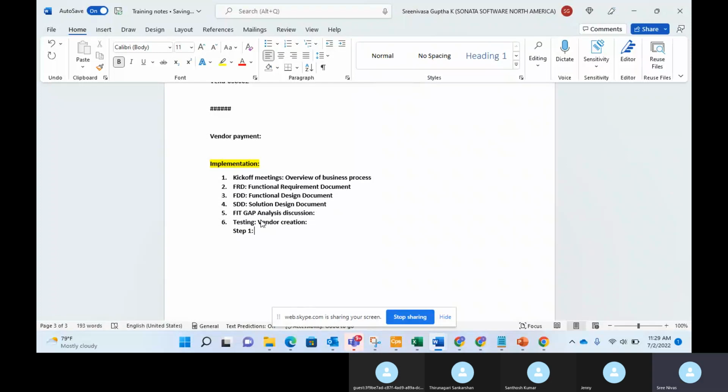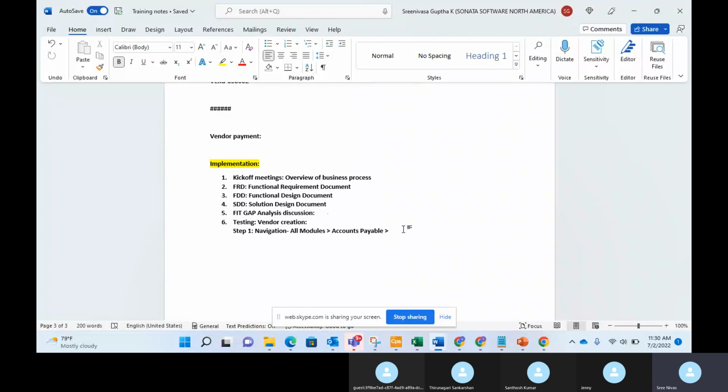Step 1 will update as a, like it will be very in detailed, step by step, so that it will help them to understand.